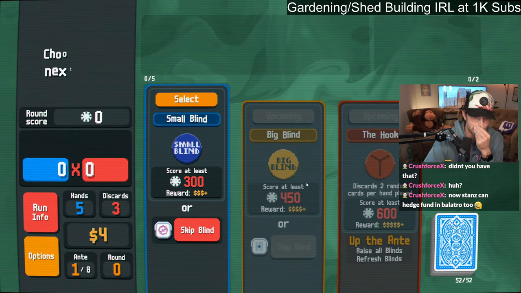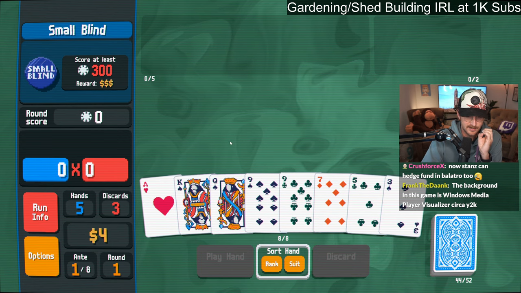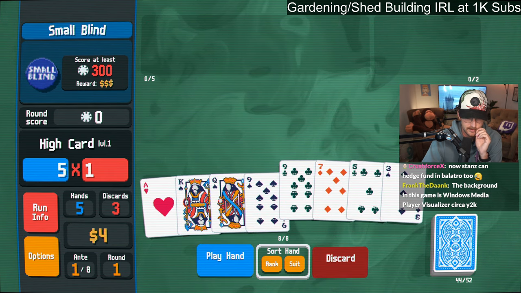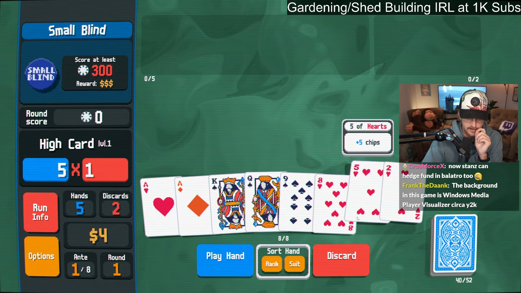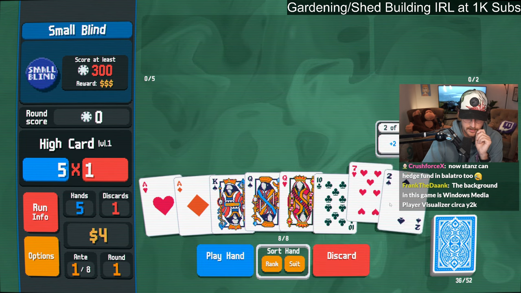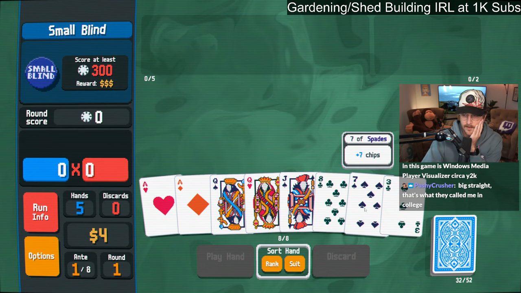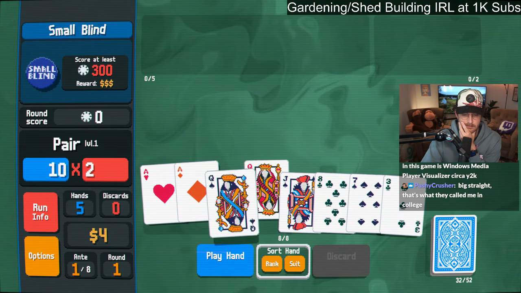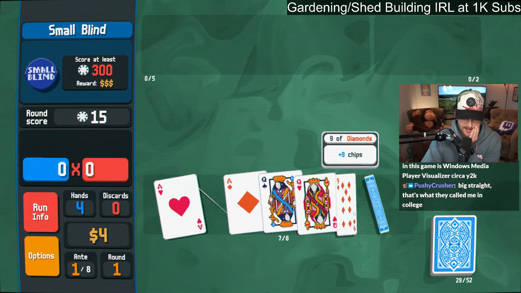Let's do it. Small blind me. Oh man, starting off with just a regular deck. Freaking me out, dude. I was trying to think of a big straight or something. Almost a full house. No, didn't get it, didn't get it, didn't get it. All right. It's probably best just to play garbage and try and get the full house on round two to save as many hands as possible. There we go.